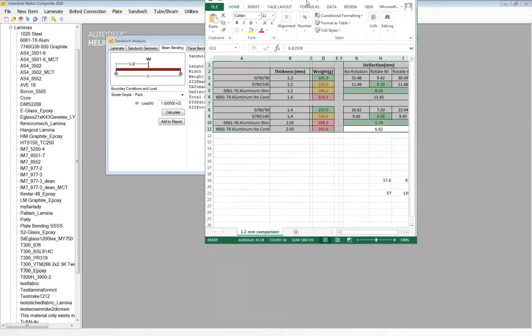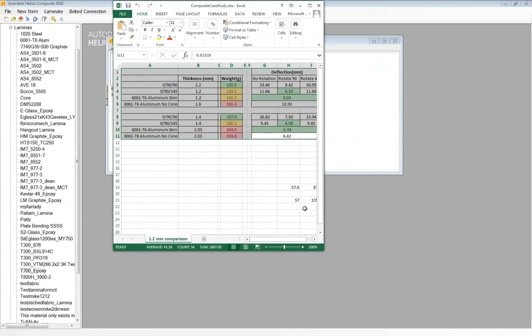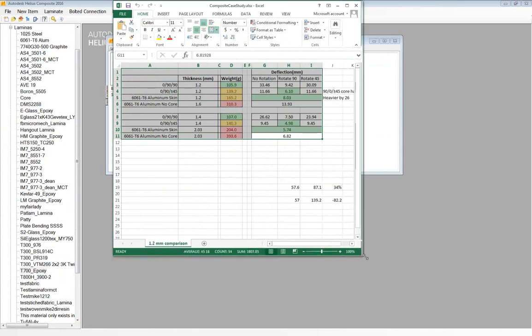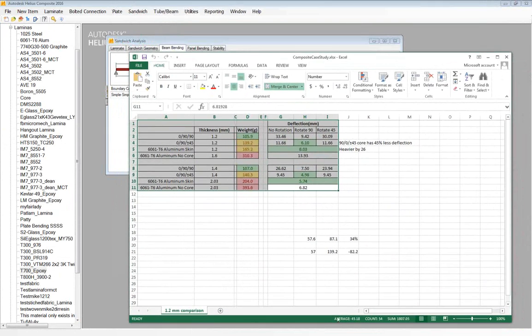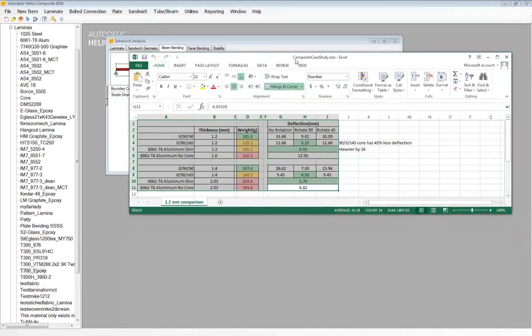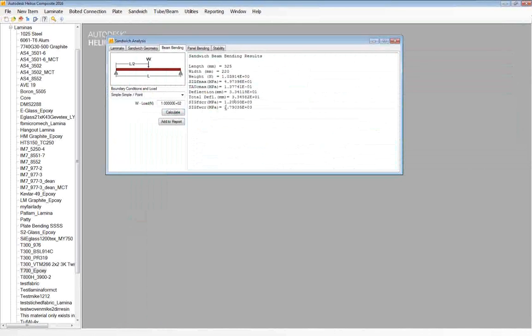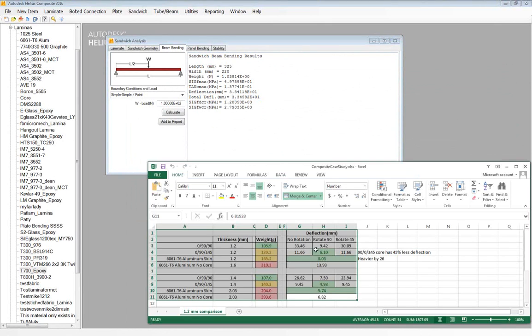All right, so here's just a spreadsheet that I started populating with some of the output. You can see that I've already filled it out most of the way. But you can see here 33.458. What you can do is highlight that, do a Control-C, go to your Word document or your Excel, and you can just copy and paste that right in there.